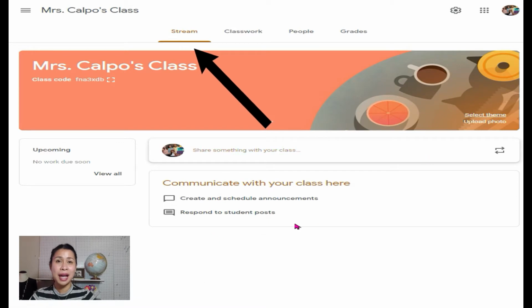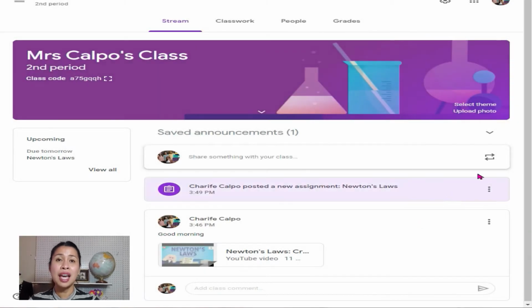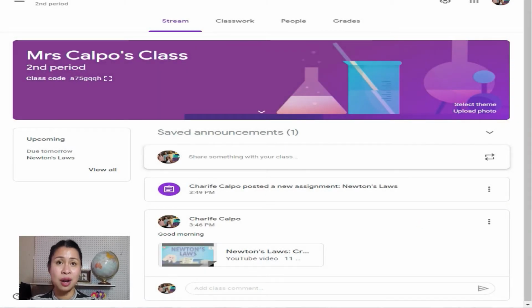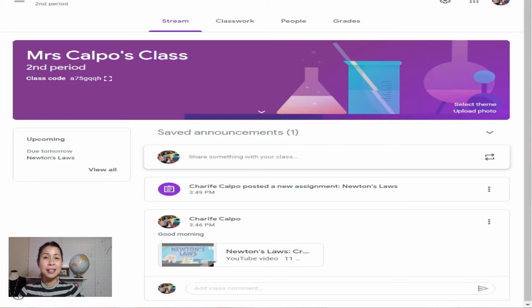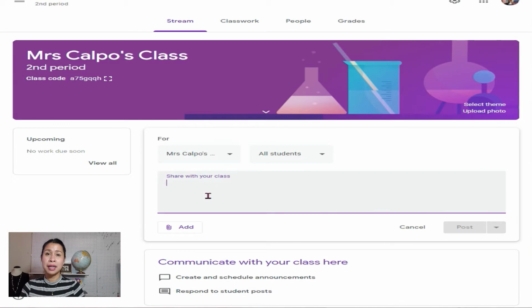The Stream tab houses all of the activity that has taken place within your classroom, such as any announcements or assignments you have posted as a teacher and any comments or posts from students, if you allow them, with the most recent appearing at the top. You can easily post announcements by clicking in the Share with your class box.